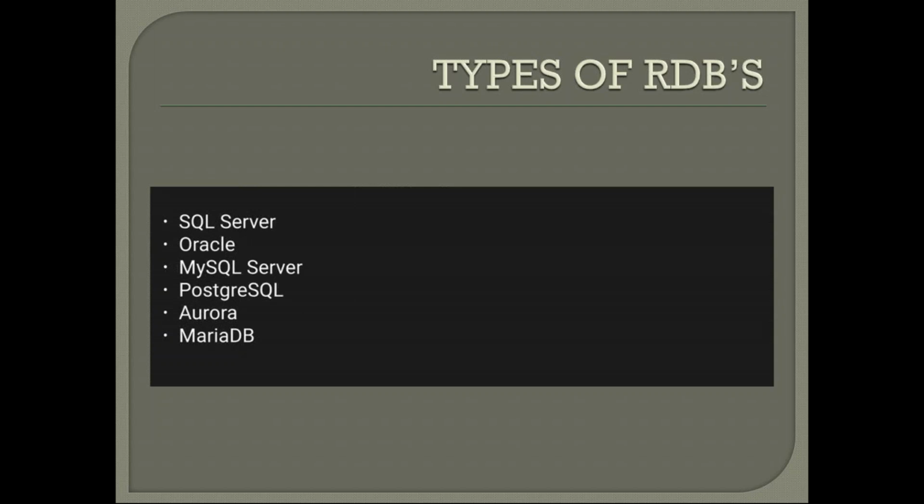These are the types of databases we have gone through, the ones mostly used in our data centers or current environment. We have SQL Server, which is a kind of database. Oracle is a database, and MySQL is a kind of database. Then PostgreSQL, and as I said, Amazon has its own database, Aurora, and MariaDB. These are the common databases used in data centers currently.